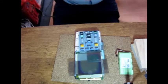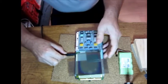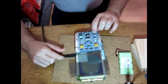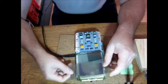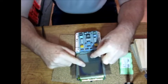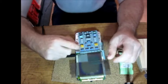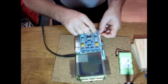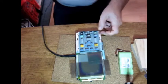Just going to bring it in, plug it in and see what we get when we push the on button. Well, at the moment we're not getting very much. Now you can still see this burn mark here, but I'm not worried about that because what I'm looking to get is some kind of display. Plugged in correctly.